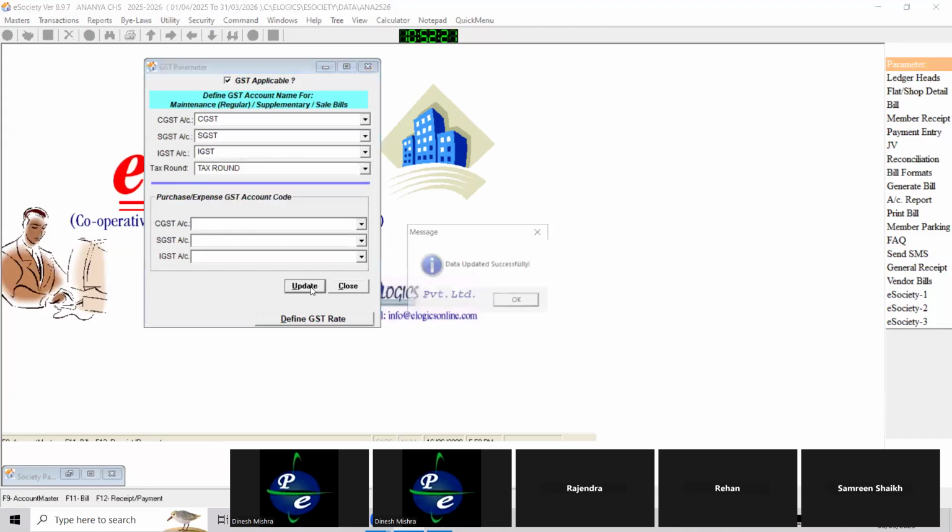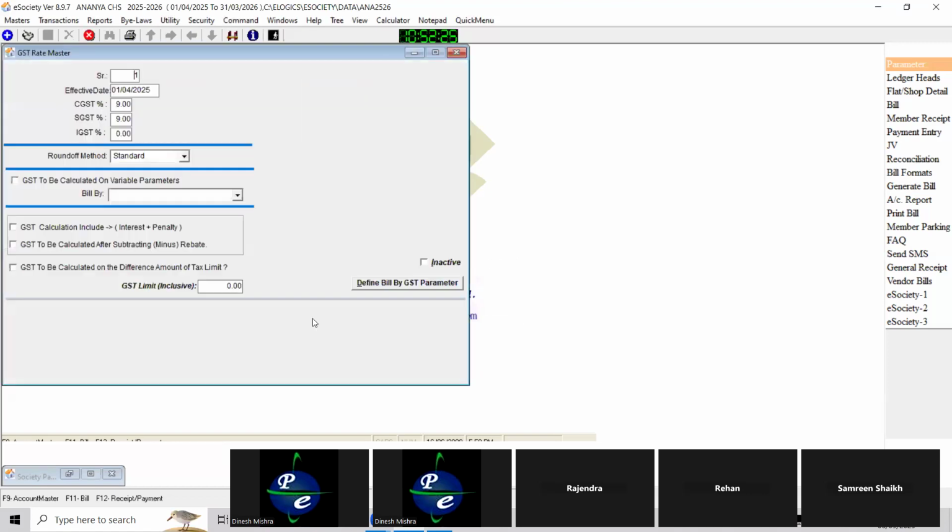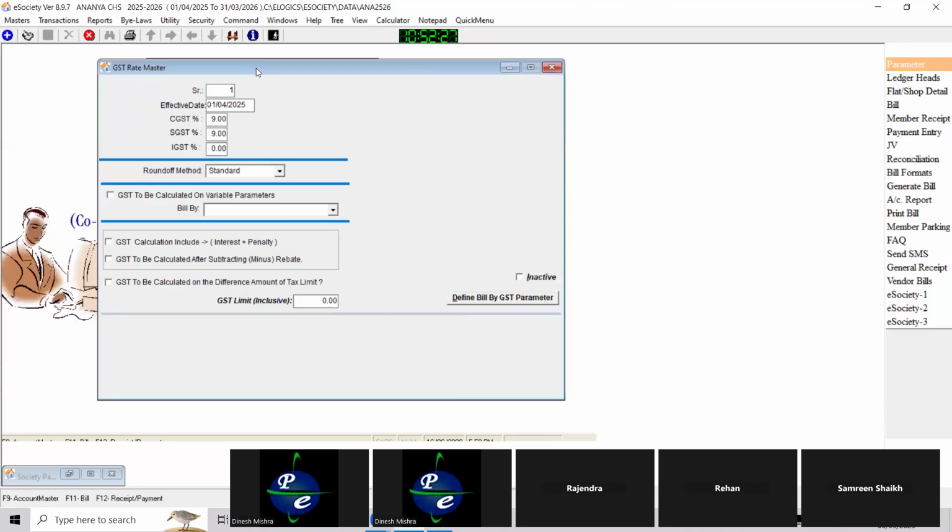Click on update. Now go to define GST rate. Now here, as we only want to apply the IGST, make this CGST and SGST percent 0 and enter only the IGST percent, that is 9%. Now save it.